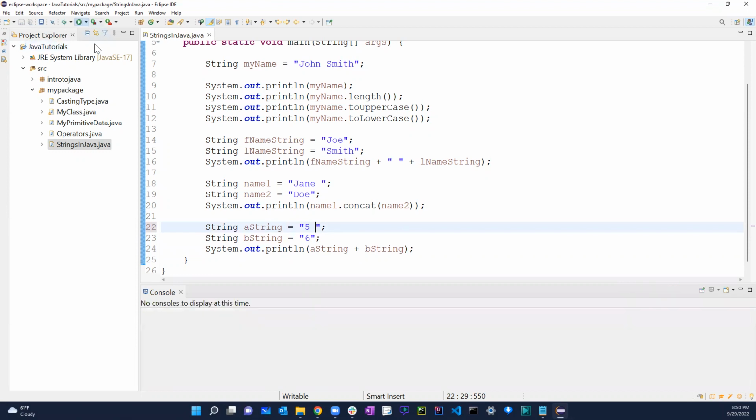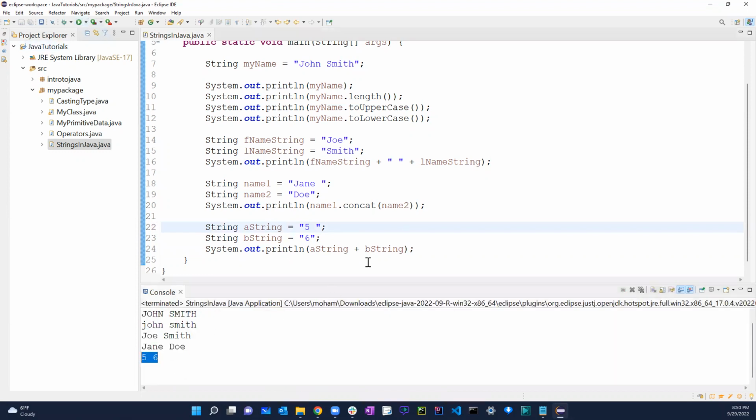These are strings, not integers. Don't get confused just because it's a number. Always keep an eye out for the quotation marks. So I hope you guys understand that.